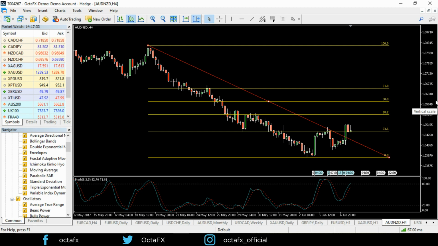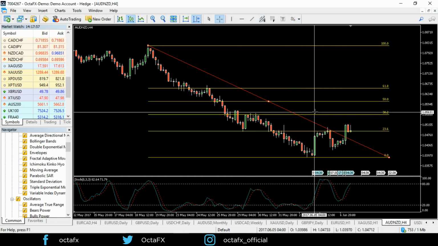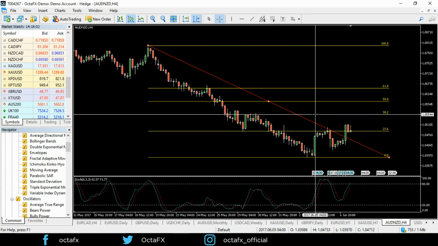Next up, moving on from the system, a couple more charts that I wanted to pull up. Here's a good example of how you might be using a Fibonacci retracement pattern. We have a nice downtrend here in one of the crosses, Australian dollar against the New Zealand dollar. And we can see that price has retraced past the 23.6 retracement level, has not yet reached the 38% level.